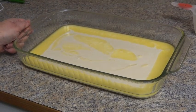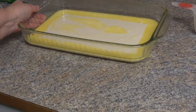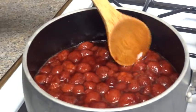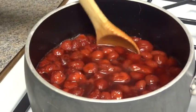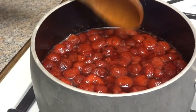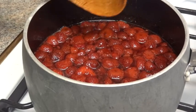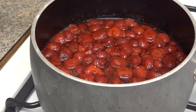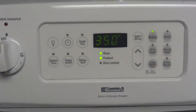Crust is ready here. I'm just going to set this off to the side, and the berries are just about to that boiling stage, so we're going to turn them down and just go ahead and let them start simmering for 10 minutes, and then when we get done, we're going to scoop these on top of the crust. I also have the oven preset for 350, so that we can cook this in the oven.